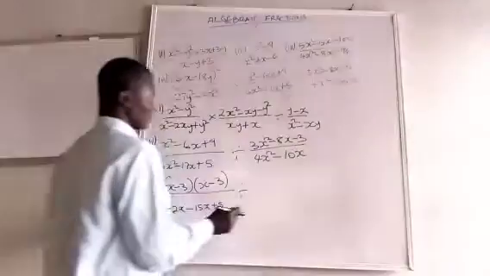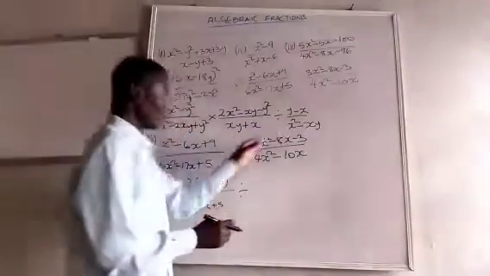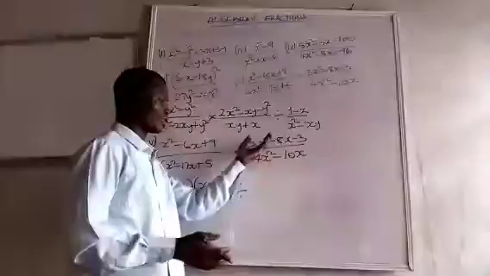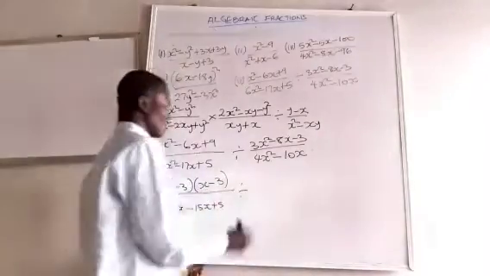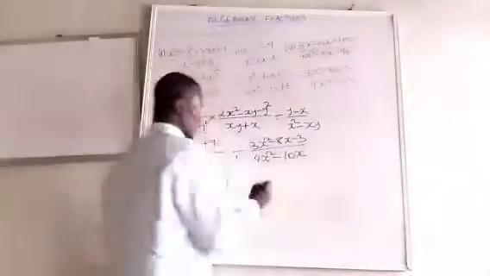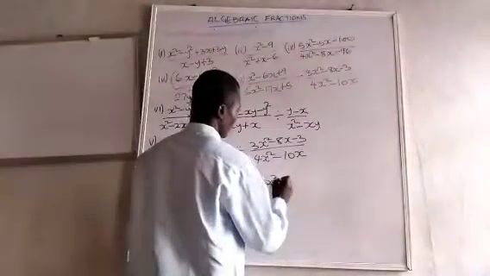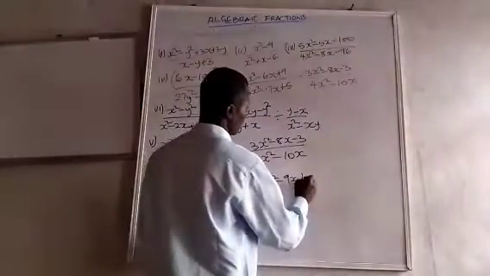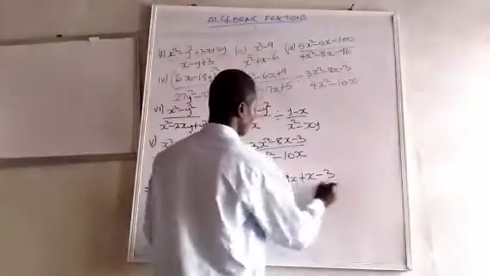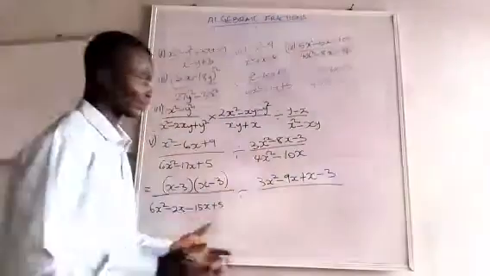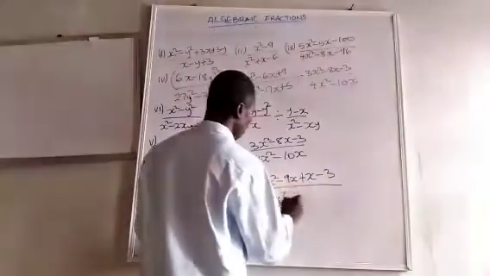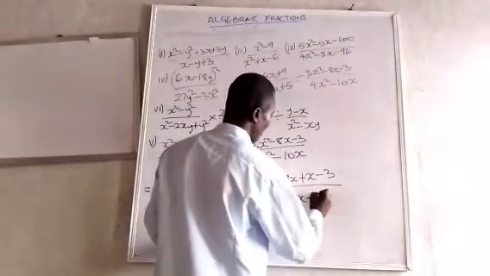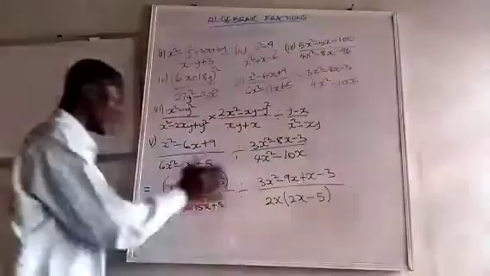Let's do this one also. Two numbers whose sum will give us minus 8 and whose product will give us minus 9. So we have minus 9 and 1. So we have 3x squared minus 9x plus x minus 3. Yeah, this one can be easily factorized. 2x, so I can say 2x into 2x minus 5. So you can see it's becoming clearer.